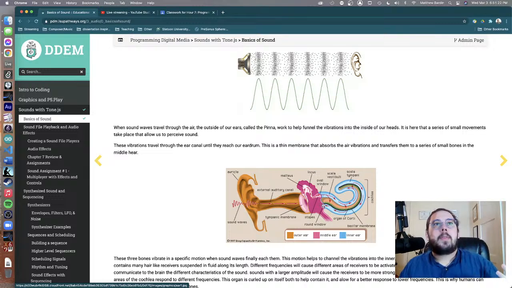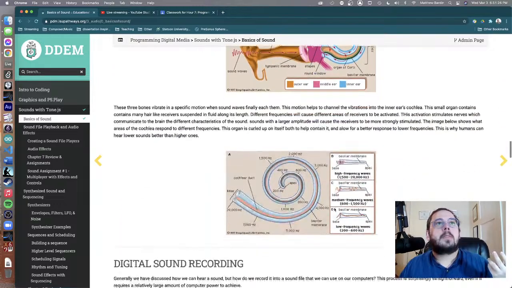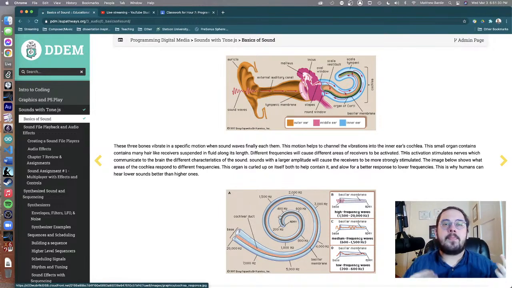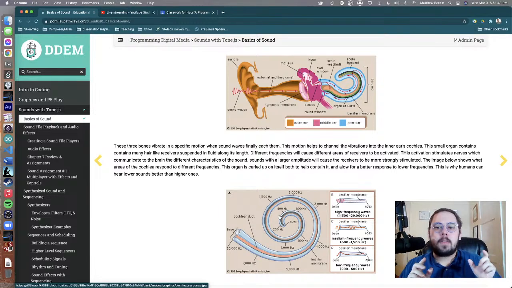All right. And we have this thing called the cochlea. Here's a slightly better picture of it. This is an organ that's rolled up on itself, okay? And it's essentially filled with fluid and little nerve endings, almost like little hairs. And these are going to pick up sounds in different spots of the organ depending on the frequency of the sound. It acts like a natural filter inside of your head.